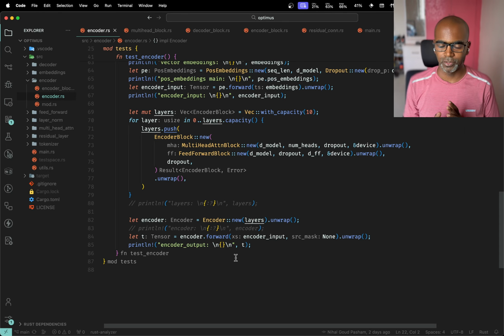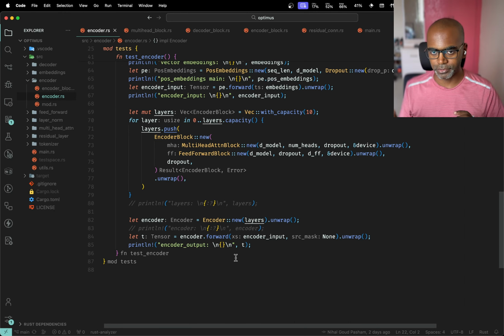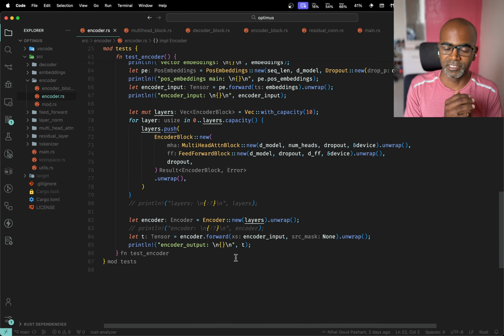If you see this, the whole architecture composes well. That's why, in the beginning, I talked about how it's basically tensors flowing into these blocks. The blocks are transforming them in some way, or not transforming them if it's a pass through, and then you pass it on to the next block, and you repeat that over multiple iterations. So this architecture is pretty modular and composable. That's exactly what you can also do in Rust, because Rust is very good at composition based programming versus the object oriented style. So this works really well with Rust as well.